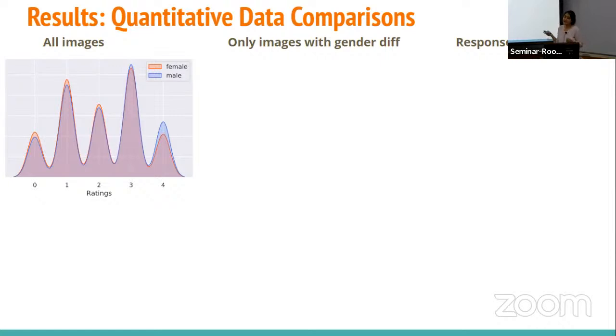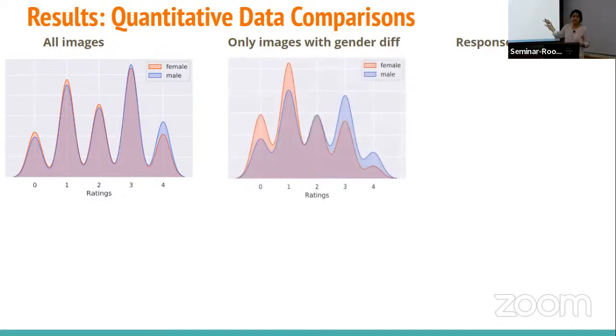But then what I did, for each of the 50 images, I ran a comparison of means t-test. I found that there are, I think, 11 or 12 images for which there is a significant gender difference. So for about 38 images there is no significant gender difference, but for 11 or 12 images there is. And what I found very interesting is that whenever there is a gender difference, women find the place less safe.